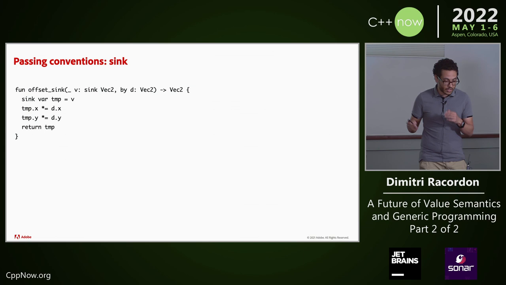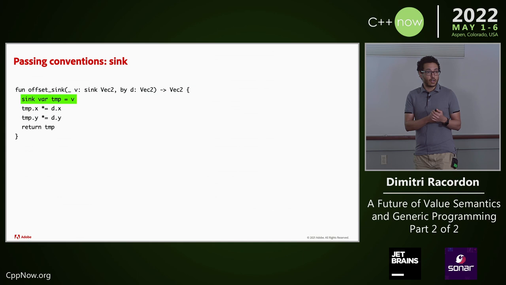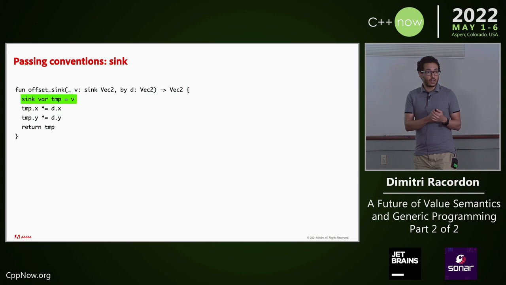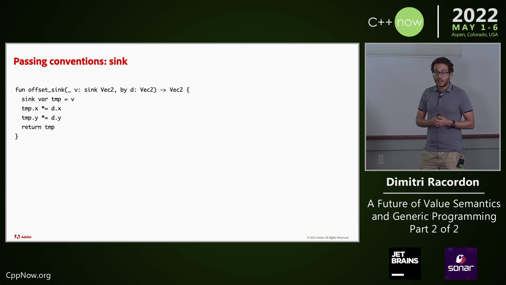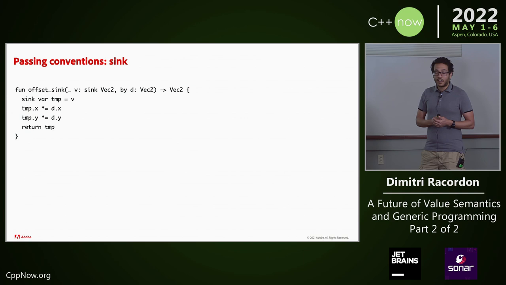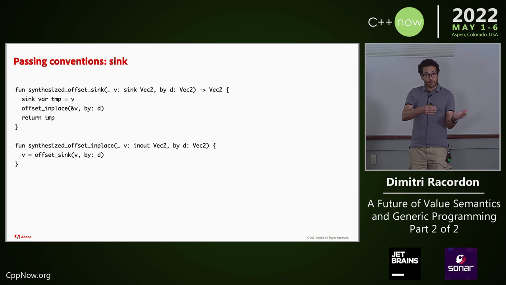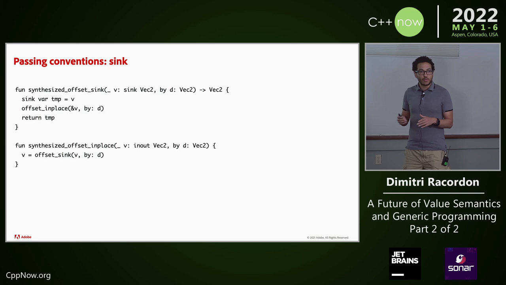For the sake of consistency, sink parameters are immutable inside the function. But since we know they are unique, I can just move them to a local variable. If I do that, now I just have something mutable and I can write the in-place version. This really shows there is a relationship between sink and in-out — both these methods, the in-place one and the sink one, can be synthesized from the other. We use the trick of moving to local variable then doing the in-place mutation; or you can sink it into the function and reassign it — that's a functional update.